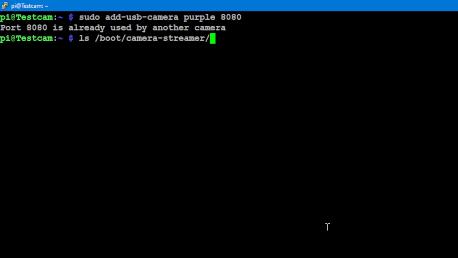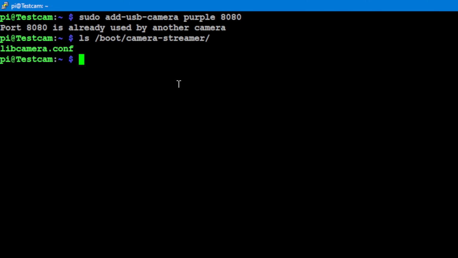/boot/camera-streamer directory again, remember we saw this live camera. The live camera configuration is what supports things like Raspberry Pi cams on that ribbon cable port. And they're both in here by default, so that if you have them when you boot up the Raspberry Pi or when you boot up OctoPrint for the first time, it can pick and choose which one it's going to be able to use based on the port, and it's always going to be on 8080 so that you can see it in the browser window. That's just how it works.